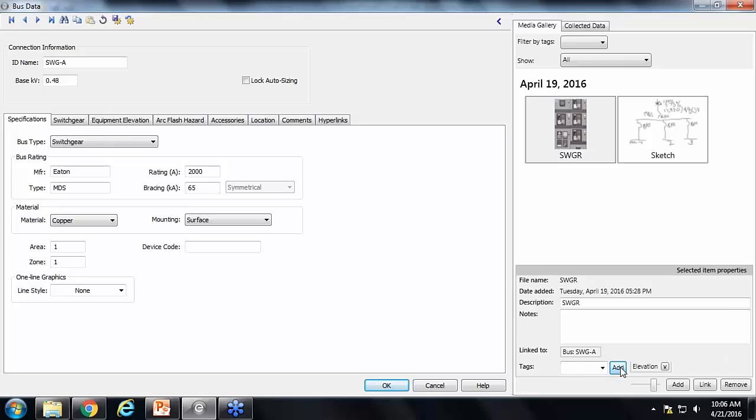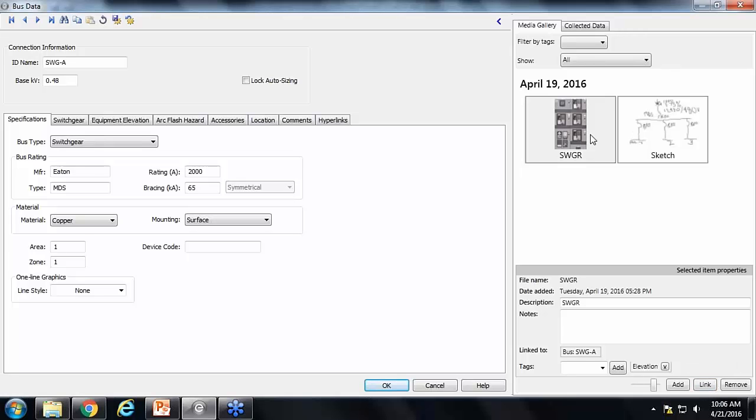I click on add. So this picture has been tagged as elevation. Next, if you have a lot of pictures and you want to filter by the tags, then click on the name of the tag that you want to filter by, and it's going to filter and remove all the other items that you do not need. To close the filter, just click on the X sign, and you'll get all the pictures back.